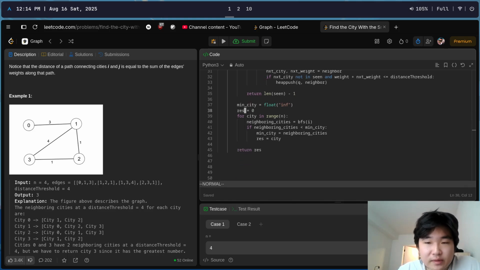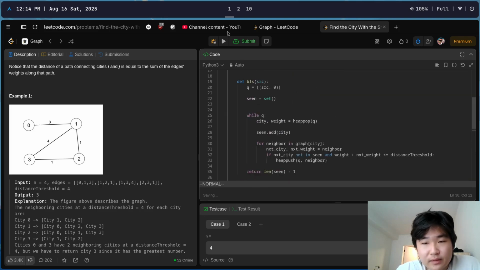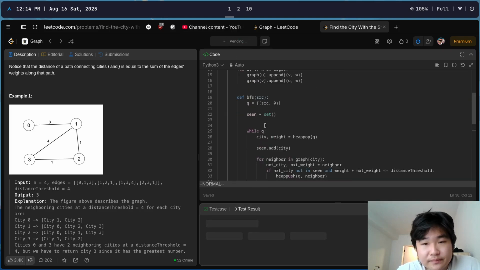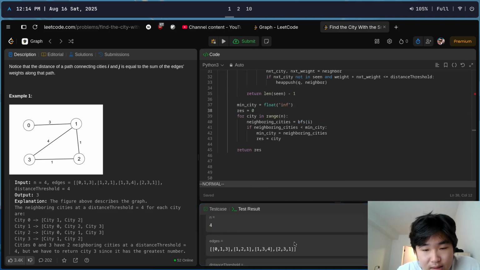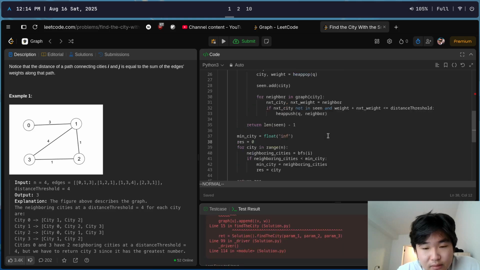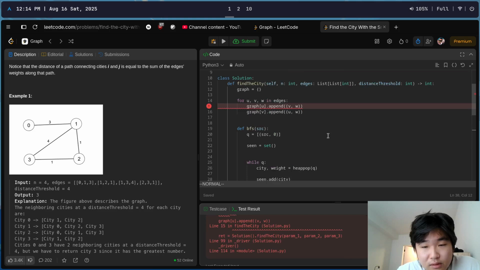Okay. That was pretty straightforward. Let's try this now. Key error. U dot append V, U. Oh, I forgot this is not a default dictionary. Default list.